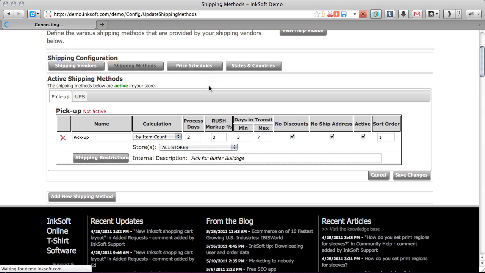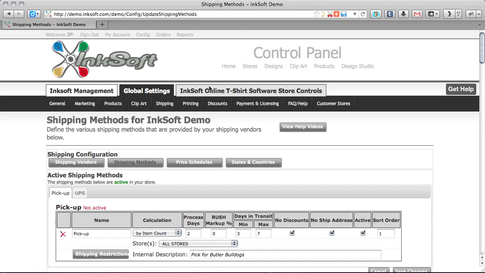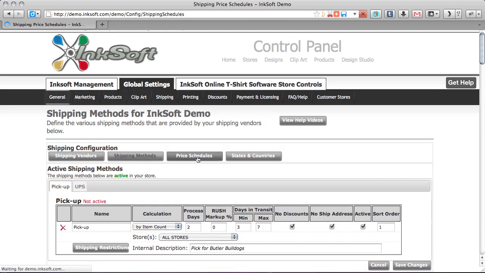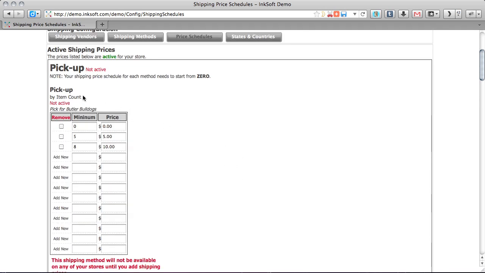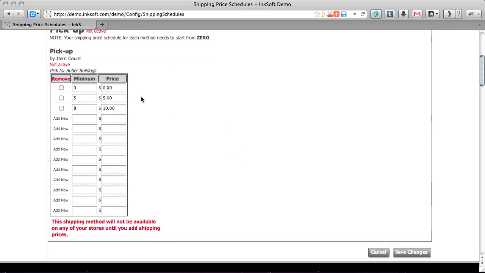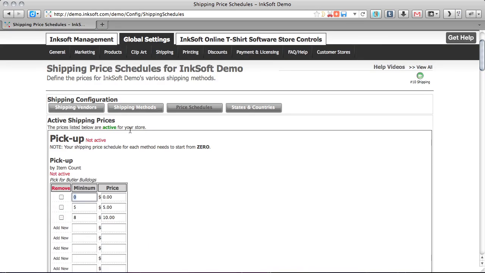So the only time that you're going to use price schedules tab, the third tab from the left, is when you have a custom shipping method and you do not want to use the live real-time integration. So you can see here, I can go in and I have the ability to set up my shipping rules. So I can say, okay, for item count or for a shipping weight, I have the ability to dial in those details here. So it is the recommendation that you use the real-time integration with UPS and FedEx because it's very easy. But in some instances, it may be important to you to charge a fixed amount based on weight, item count, or subtotal, in which case you can use the pricing schedules in order to create that.